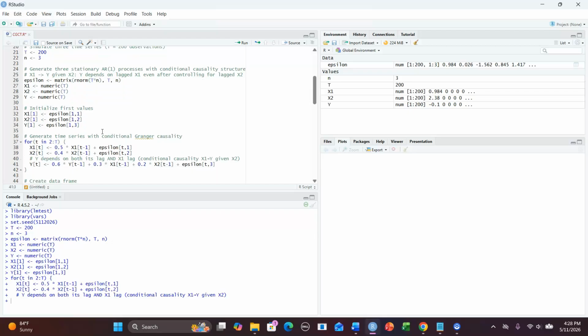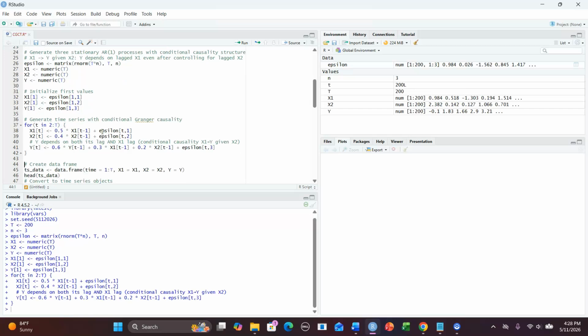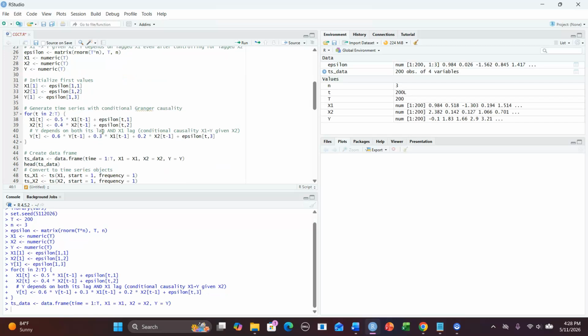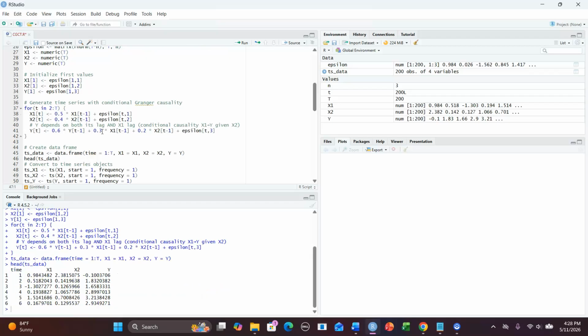And then Y depends on both its lags and x1 lags, conditional causality. x1 causes Y given x2. So Y at t is 0.6 times Y at t minus 1 plus 0.3 times x1 at t minus 1 plus 0.2 times x2 at t minus 1 plus epsilon t3. Okay, and put everything into a data frame.